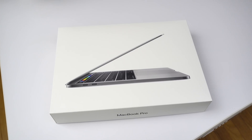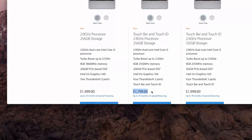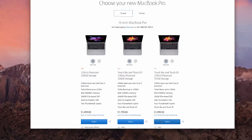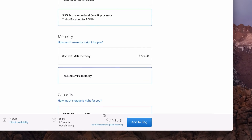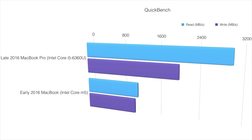Apple's Touch Bar enabled 13-inch MacBook Pro starts at $1,799, but you can upgrade it with the faster i7 processor, 16 gigabytes of RAM, and up to a terabyte PCIe SSD. My config with the fastest processor, maxed out RAM, and 512 gigabyte SSD costs $2,500, but by doubling storage space you can actually exceed three grand after taxes. Apple's storage is extremely fast, as noted in previous benchmarks, but the prices continue to amaze me.